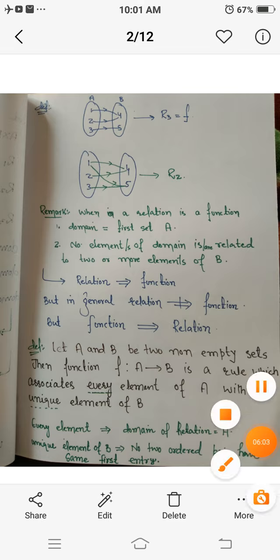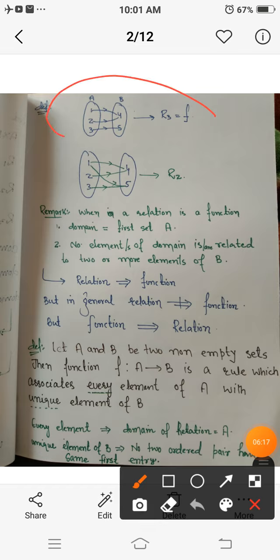We can have the visual representation of these two relations, R3 and R2. In R3 we have 1 4, 2 4 and 3 5, set A and set B, like this. This is R3. And in R2 we have 1 to 4, 1 goes with 5 because we have 1 5, 2 4 and 3 5. So this means that in R2 we have 4 elements shown in this very picture.